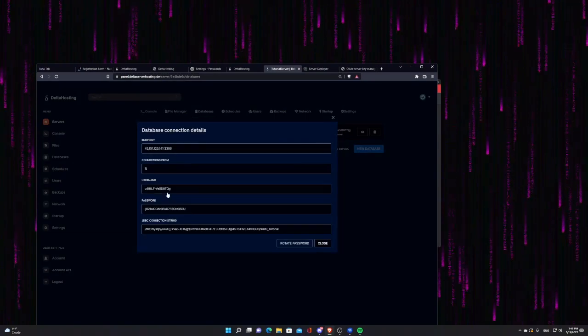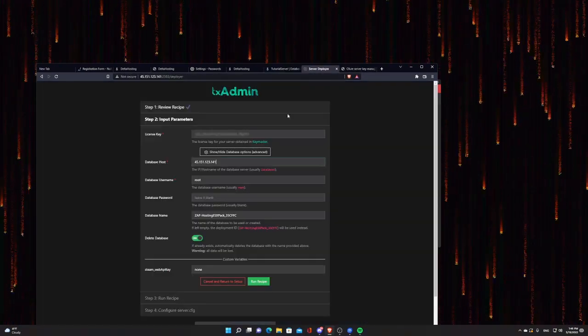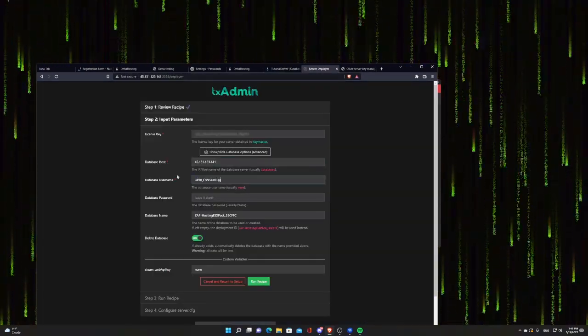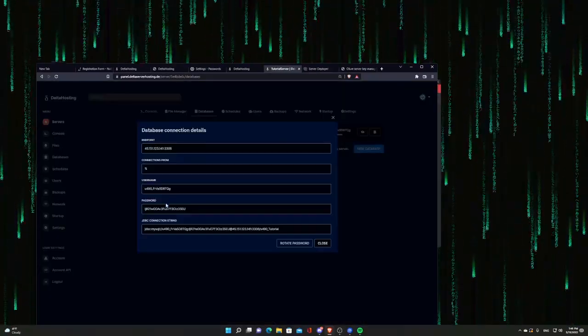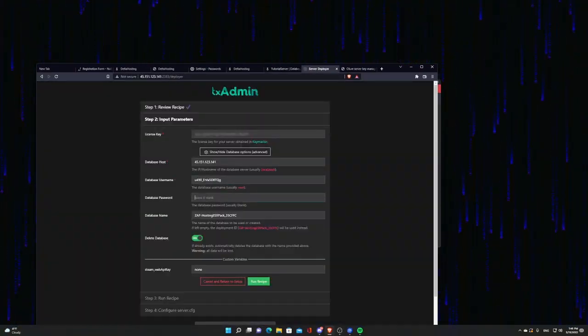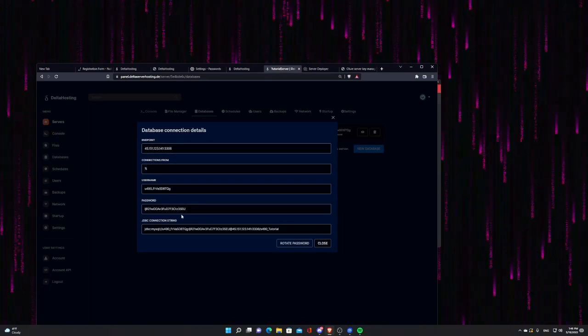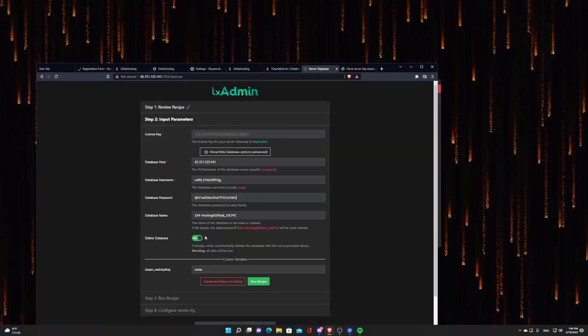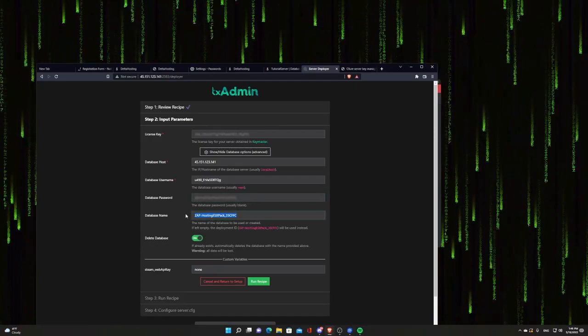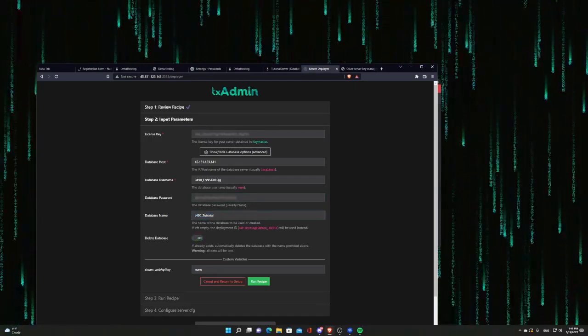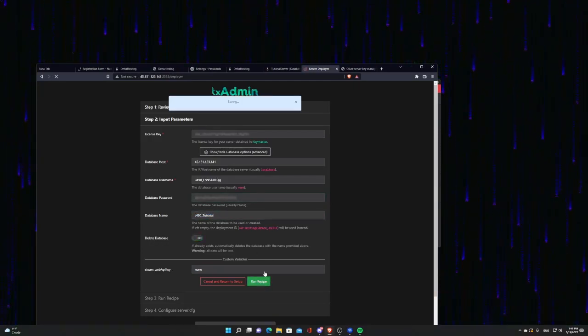Username, you get it from here, put it here. Password, database name, which is here, and then run recipe.